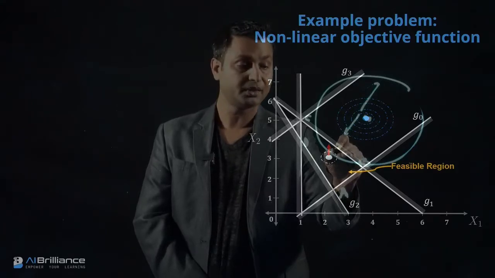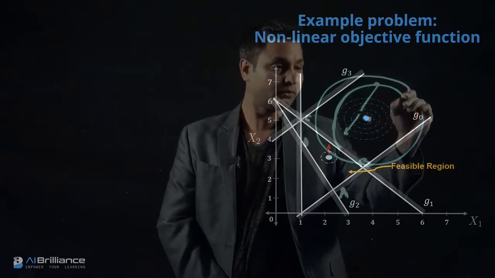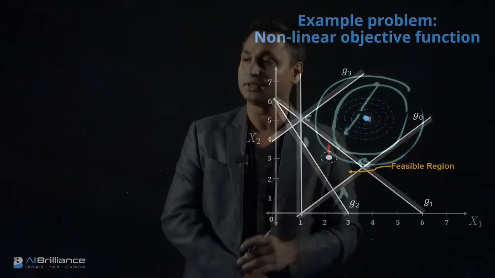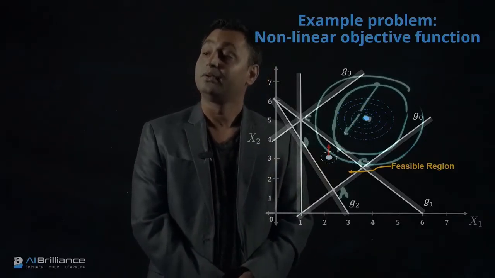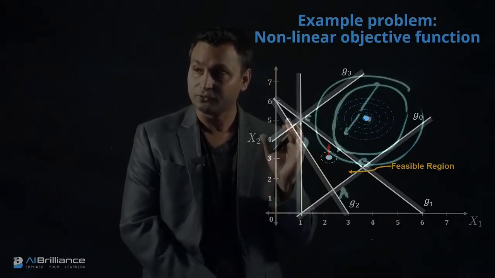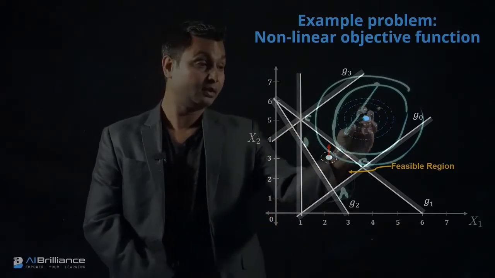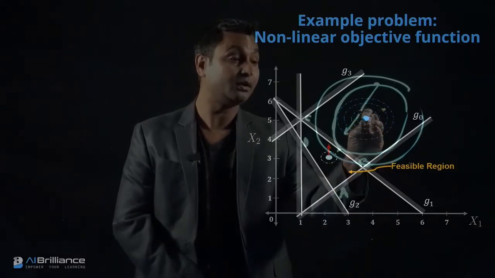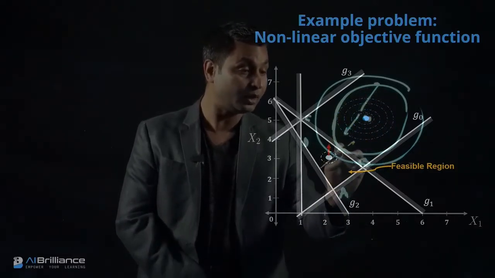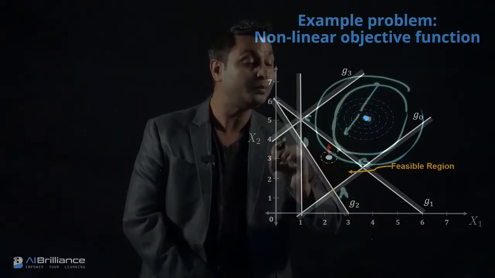and if we keep doing that, we will have one contour which will be like this, which will just be touching the feasible region right here, of the boundary. That will have the least function value while being feasible. Here we have function values which are smaller than what we have for this contour, but they are not feasible. But this is the one which has the least objective function value while being feasible.